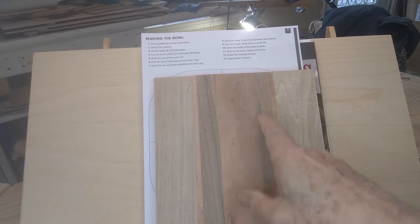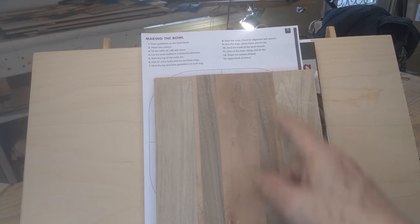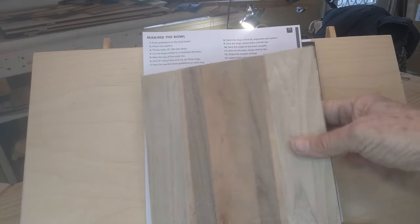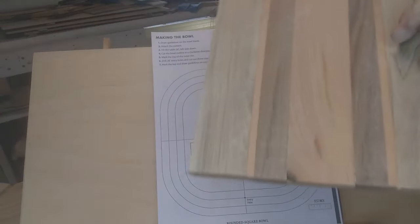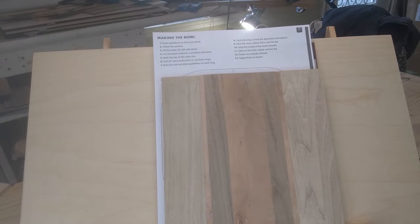But this is walnut. These two stripes are walnut. And then it wasn't quite wide enough, so I got two more pieces of 1/4 inch and sandwiched them in to give me another 1/2 inch in width, which was what I needed for that pattern to fit. And I believe that's some sort of a burled walnut. I had some of that in the seconds batch. It's real nice stuff, and I made some nice little objects out of that. That's just some scrap from that.